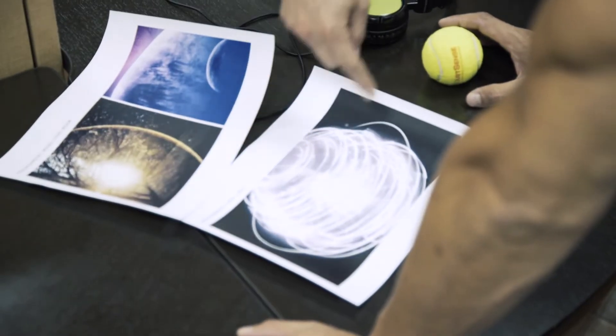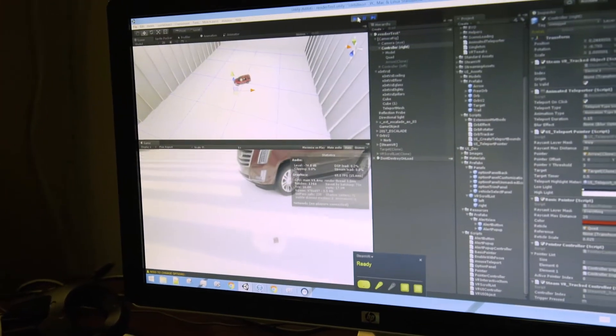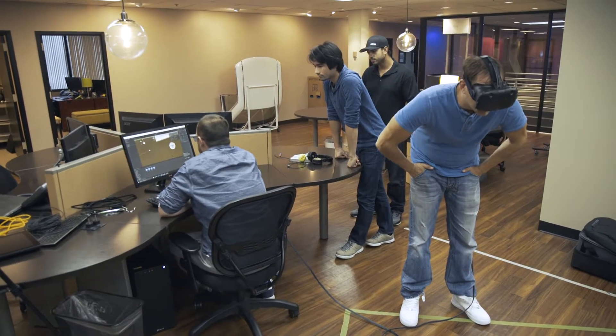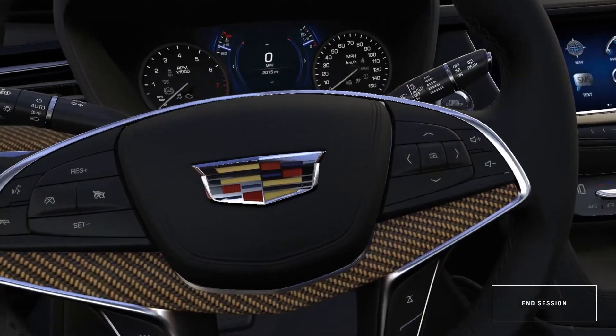For the environment, we went through several design phases and a number of different concept images. Our whole programming team was involved in creating the architecture for this application, making sure every part of the vehicle looks just perfect. ATM's expertise in weaving it all together was really how it happened. The way the cars are lit and presented are perfect — the center console, the seats, the dashboard, everything looks so crisp.